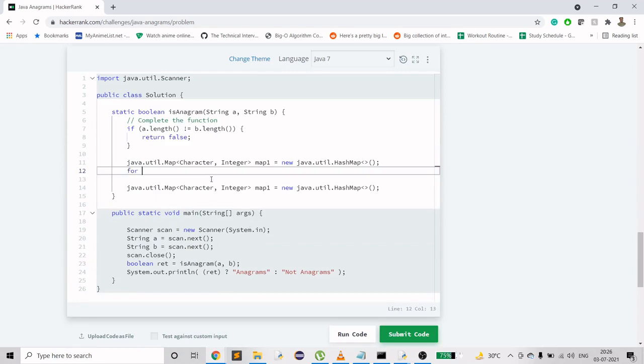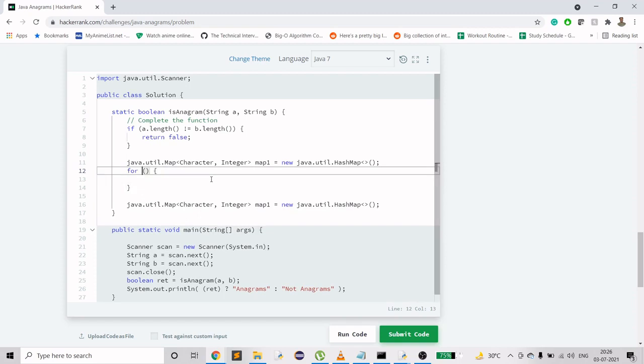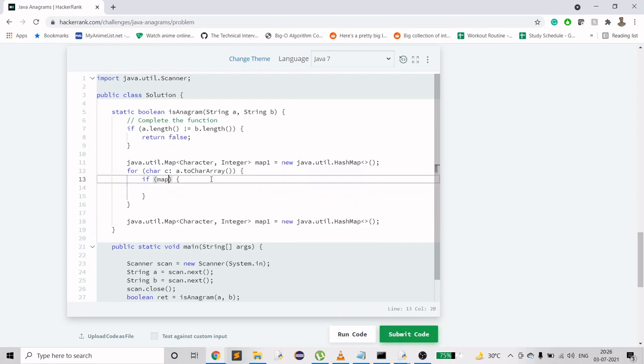To fill it, I just have to iterate over my first string. So I'll do char c, and convert my string to a char array, and check if my map already contains the character or not.